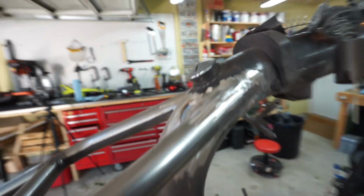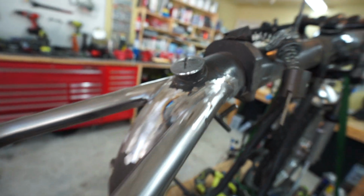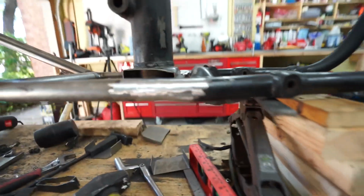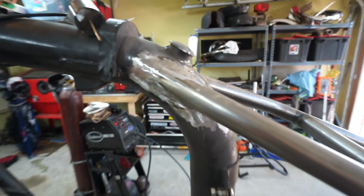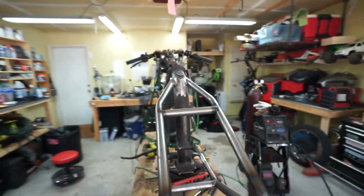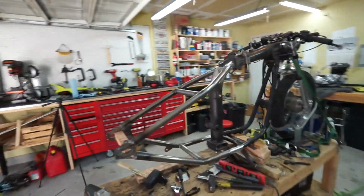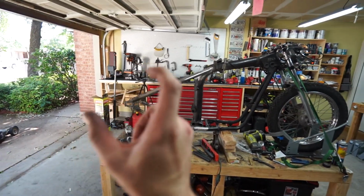Final welding is done. You can see I obviously already started to smooth them out, but I think it turned out really nice. Obviously I haven't welded in these middle pieces yet, because you need to do this part first and then make them nice and smooth, because those pieces go right over. I'll try to show you as best I can here. So yeah, she's welded on. Looking pretty good. Trying to picture what it'll look like with the wheel.